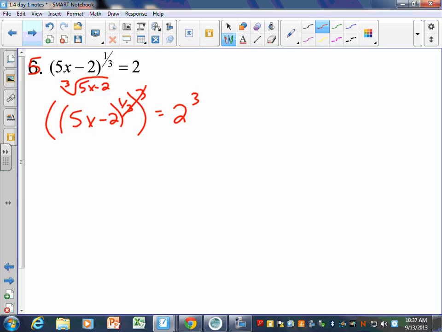There are like 2 problems like this on your homework, and they're at the end, so you'll do those really hard ones, and then you'll get to these, and it'll be a nice breath of fresh air. Then we just get 5x minus 2 equals 8. Look, we end the same way we started, with such a nice problem. You get 8 to the 1/3, which is 2.